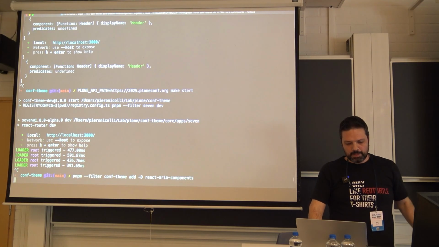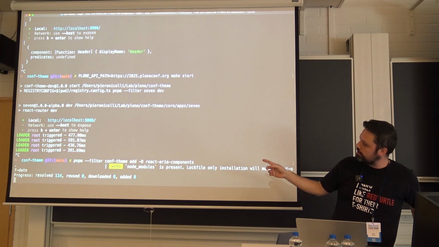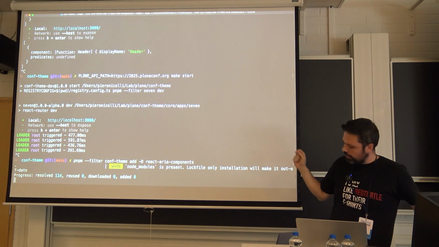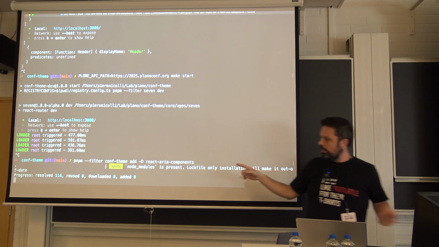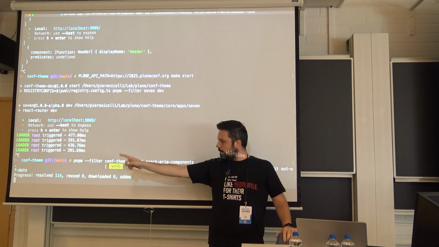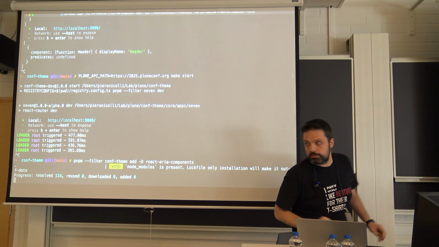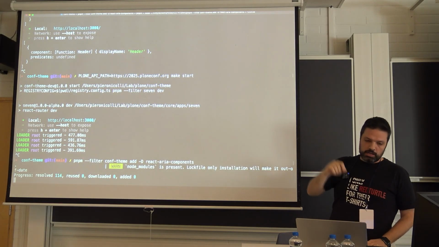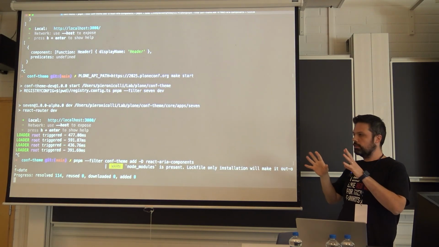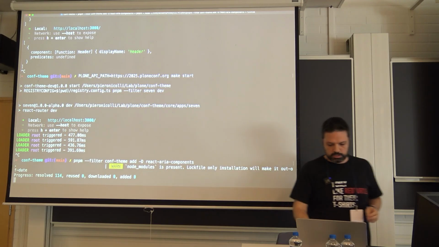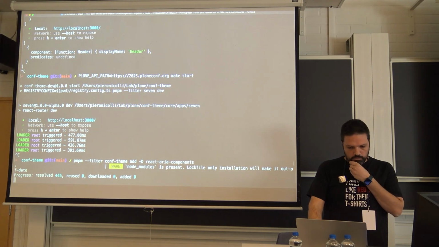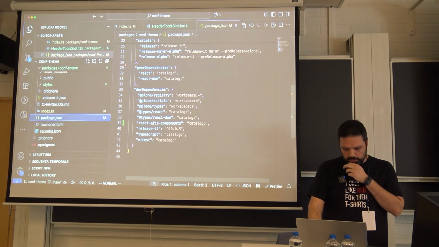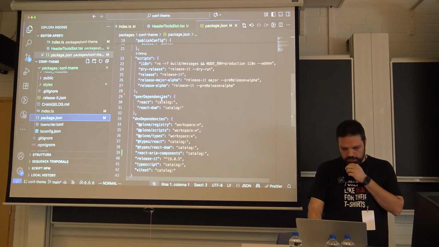This is important still. I'm using the link component from React Area Components, and this is a dependency I don't have. So another important thing, you want to install dependencies, you want to use pnpm --filter with the name of your add-on, and that will install dependencies in your actual add-on and not in your development project, which is what CookiePlone creates. Install things, okay, now the error is gone, and React Area Components is there.